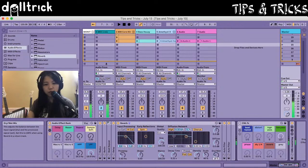And maybe a little bit more pre-delay too. So this way, if I ever did a reverb throw, it would be like la la la la la la la. So we have a bit of a longer reverb. Great, so now I can go ahead and map this to macro number 6.